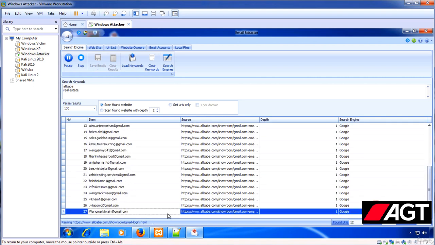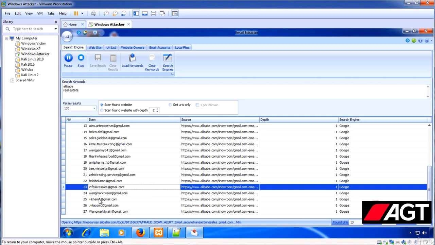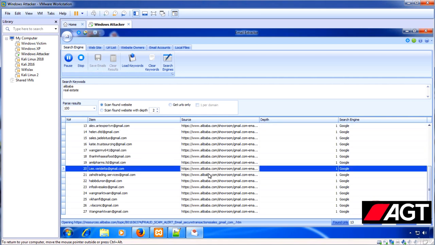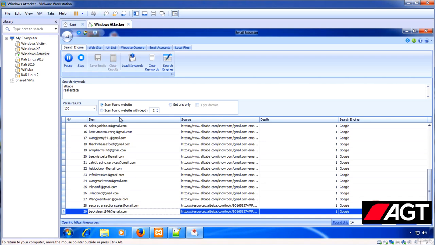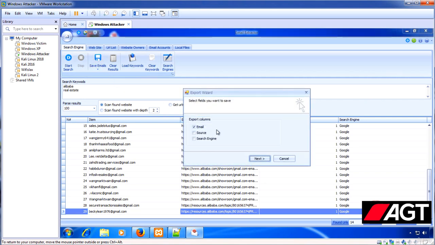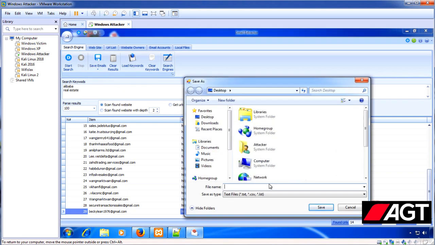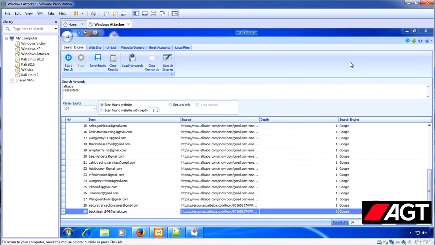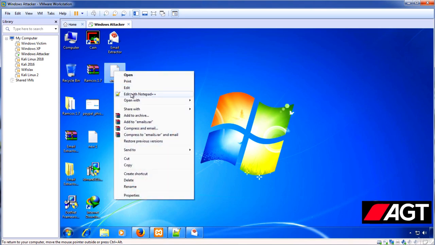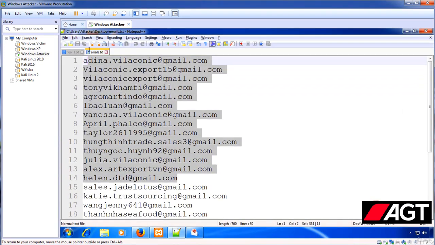As you can see, 27 gathered till now. Can you see, info, sales at the rate, all are business people linked with Alibaba. Very nice, this one as well. And if you see, the source is all alibaba.com, because Alibaba is a business website. 29 now. Anytime you can stop. The longer you keep it running, the more results you'll get. After that you can save them as text, emails, and finish. That's it. And if you open it in Notepad++, you'll see your emails.